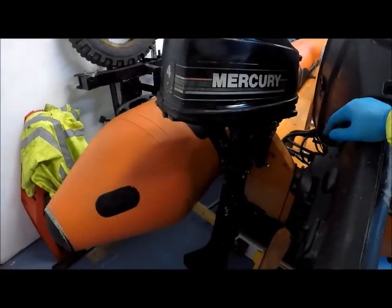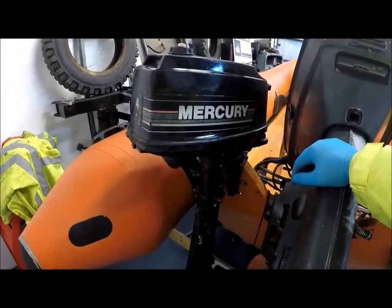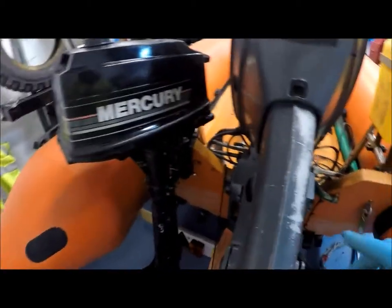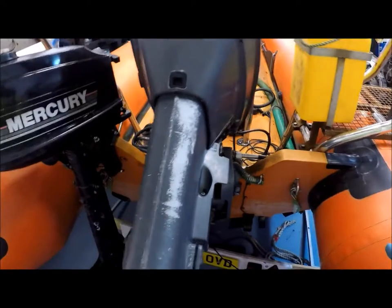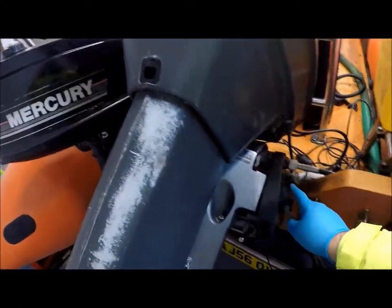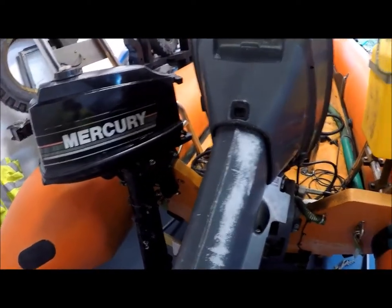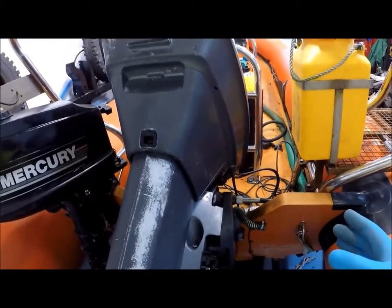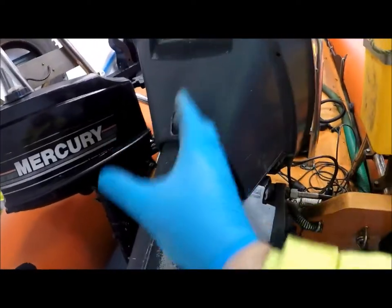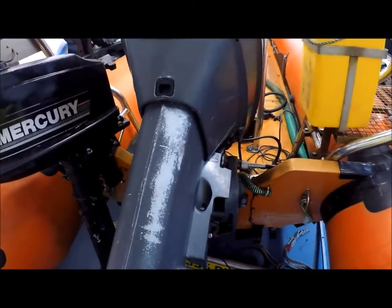This little four horsepower Mercury - it's an extra long shaft, I think they call it a sail-mate or something. It's the yacht version with a long shaft, which is what we need. The transom on this rib is only designed for one engine - you can see it dips down here where the main engine is clamped. There isn't really a facility to put a second engine on here. Sometimes you get a pair of engines on speedboats or ribs and then the transom would be straight across, but this is just a single engine transom.